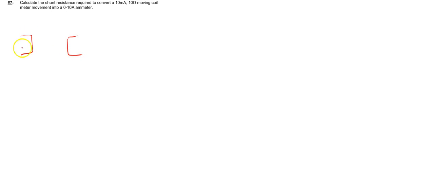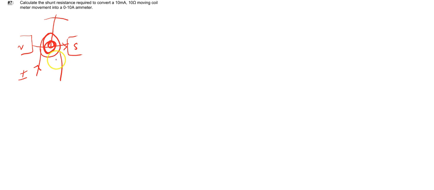Let's start with the meter movement itself. A meter movement is made from a permanent magnet in which we have a coil of wire, a graduated scale, and a meter needle attached to the coil. As we run a current through the coil, we make it into an electromagnet. The interaction of the flux from the electromagnet with the flux produced by the permanent magnet produces deflection in the needle attached to the moving coil. The deflection is proportional to the current flowing through the coil, and so we can use that to make a variety of meters — including voltmeters, ammeters, and ohmmeters — if the circuit is appropriately designed.